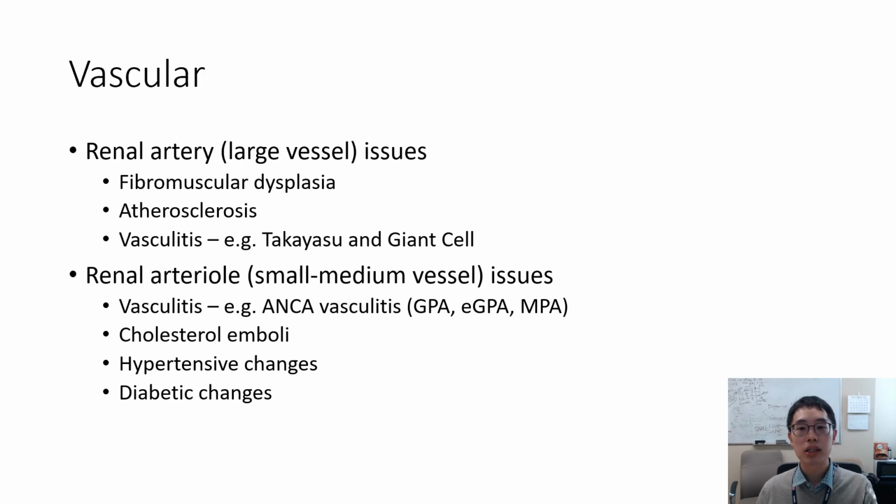With regards to vascular issues, these are commonly split into large and small vessel issues. The kidneys are filled with blood vessels, so they are very sensitive to any damage to the vasculature. Large blood vessel issues can present similarly to pre-renal etiologies and can result in tubular damage over time. These include fibromuscular dysplasia, atherosclerosis, and large vessel vasculitides that you will no doubt learn about in your rheumatology block.